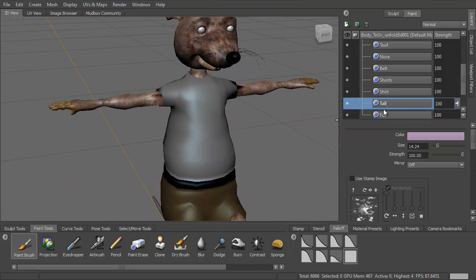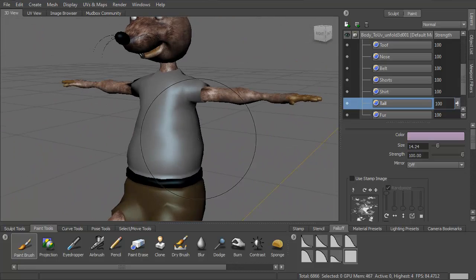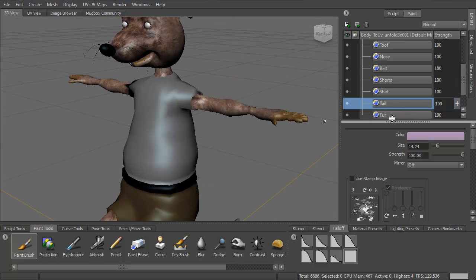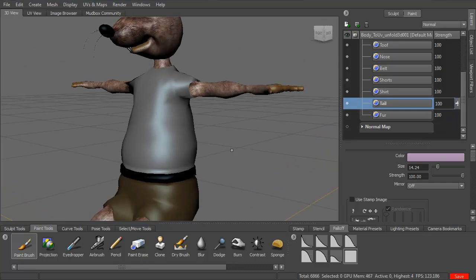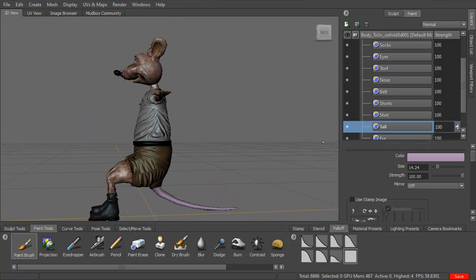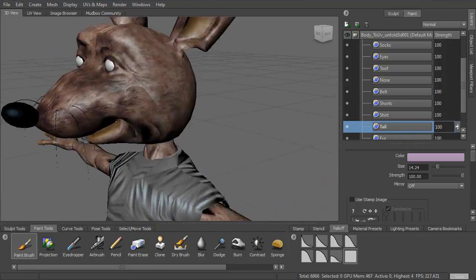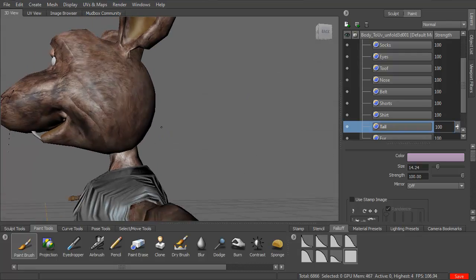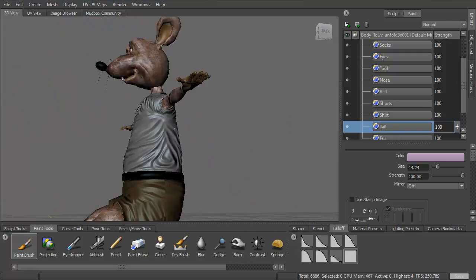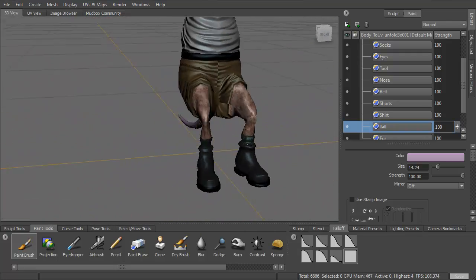That could have been a huge disaster if I had done that on layers that were already painted with other stuff, so try to pay attention to this. Unlike me, I was rambling, I wasn't looking. Okay, but we're good. You can see it's screaming at me to save. Let's show the normal map. The normals for the fur aren't in there yet. Those are just going to be simple tangent space, toned real back, and stuff like that.